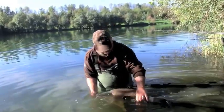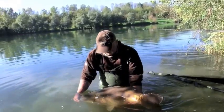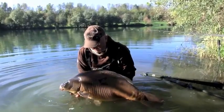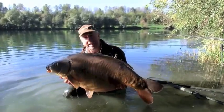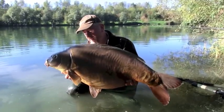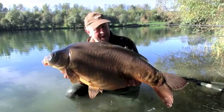It's a lovely fish this one - these big fish have been something else, they really have. Best of the trip by a few ounces, 53 and a half. Just from the margins. On the same presentation - little Monster Squid snowman, just down the edge. Rattled off like a good one and fought like a good one as well. Absolutely cracking fish - these Ictus carp are absolutely fantastic. Perfect condition, the mouth is lovely, and they fight like good ones.